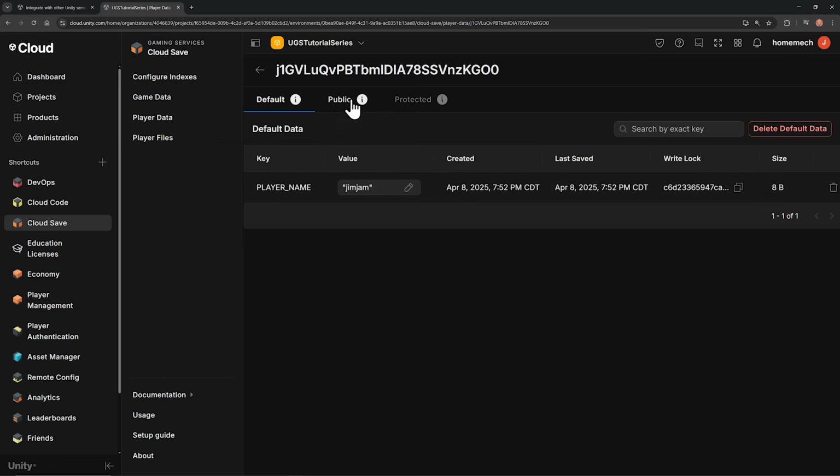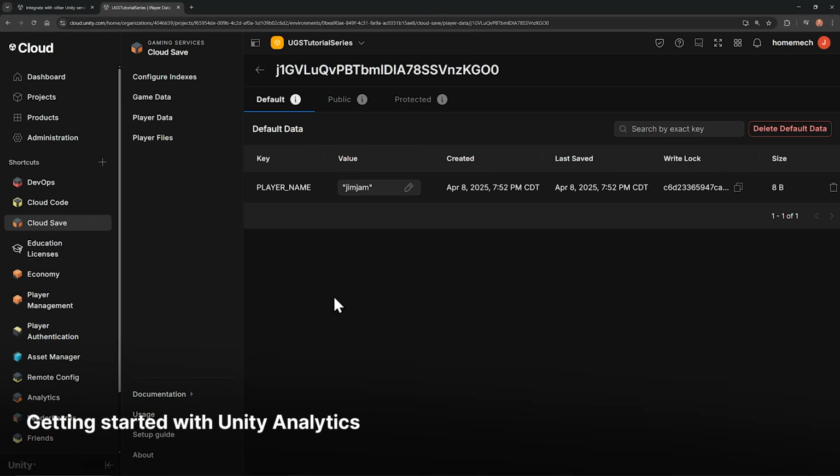Here above, we discover that there are actually 3 access classes for player data: default, which is readable and writable by the player; public data, which is the same, but it's readable by any other player. So the player name possibly fits this one. Then last is protected, which is only readable by the player. The player can't write or modify this data. In the next video, we'll cover loading player data and the economy.